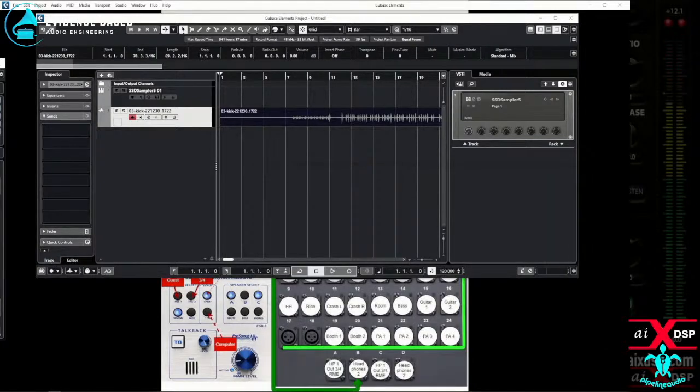Okay. To route one track to another in Cubase. How do I route tracks? How do I record one? No. No. Huh.